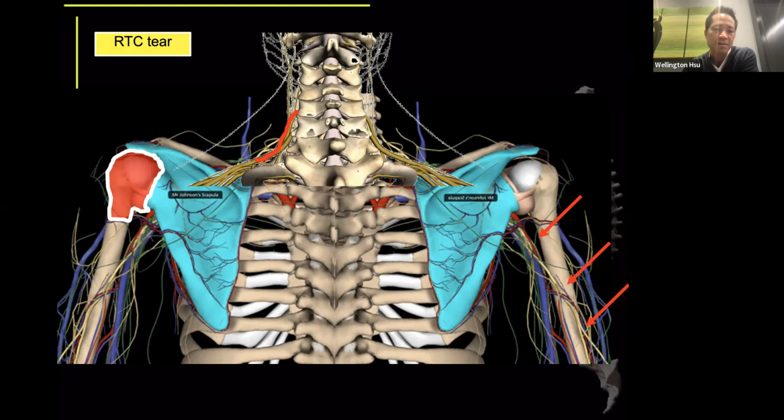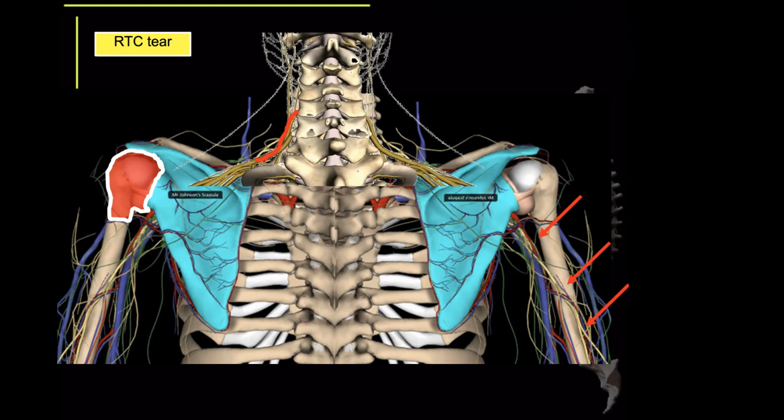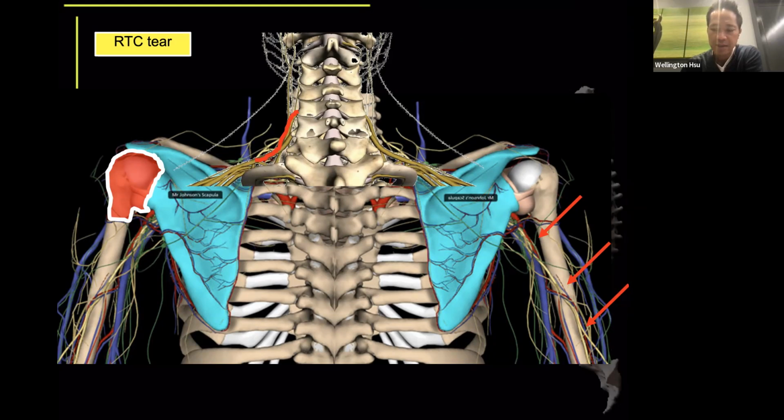Rotator cuff tear, hopefully most of us can determine this from cervical stenosis, although there are some confounding patients as well. But most shoulder-related pathology will present with anterior shoulder pain, whereas most cervical pathology will present with posterior shoulder pain. And these are not 100% accurate. However, those are trends that we tend to see when folks have shoulder versus cervical.